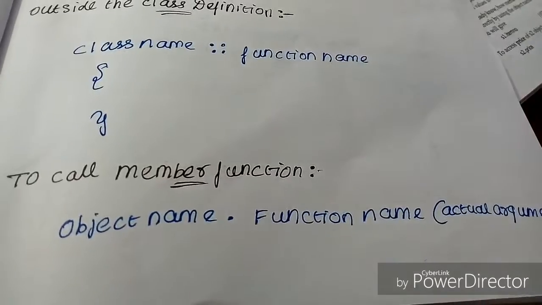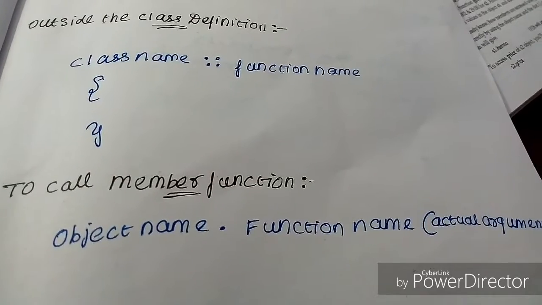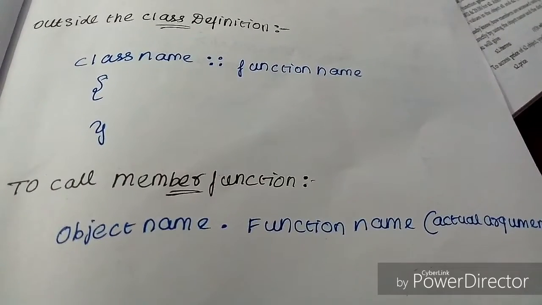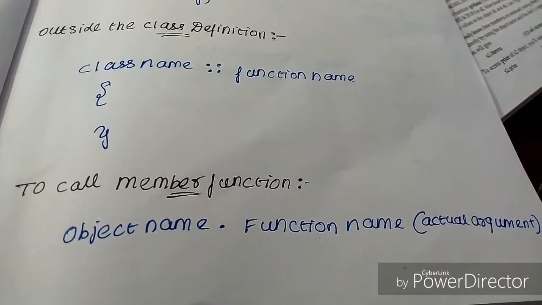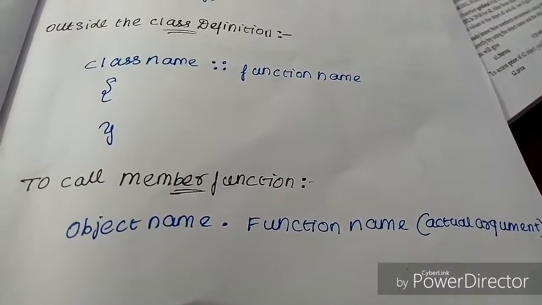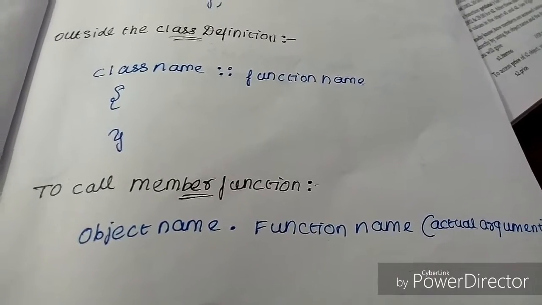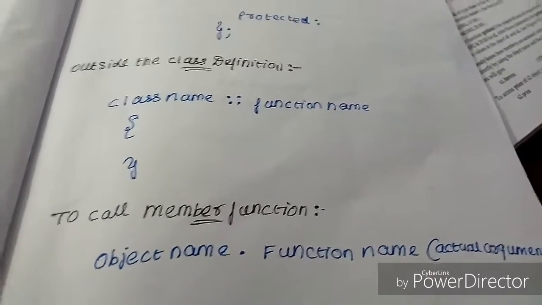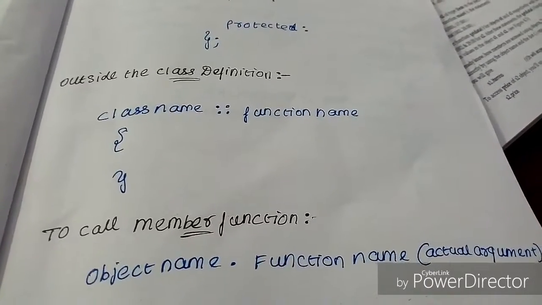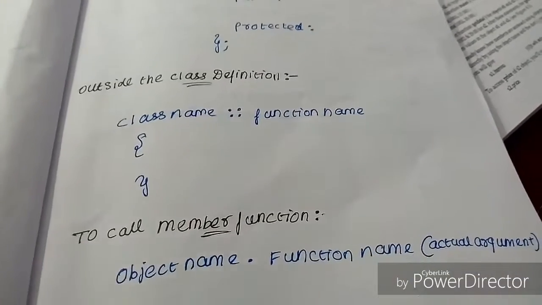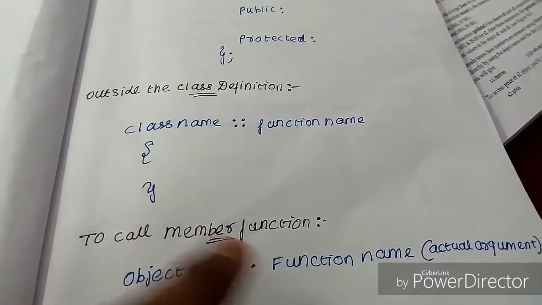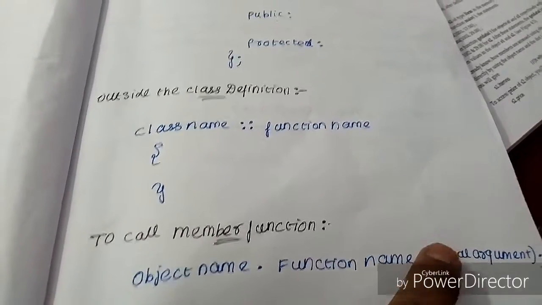Okay, now we are going to see how to call a member function. The way to call a member function is given below. This is the syntax: object name dot function name, bracket, actual argument. You can give any object name, and the function name as you want in your function, with the data type as int, void, anything, and you should give your actual argument. Okay, this is called object name, function name, and actual argument.